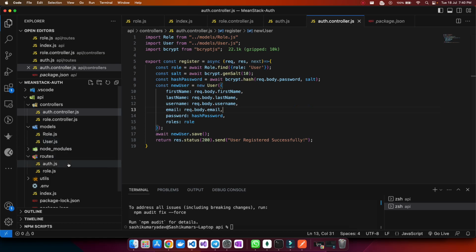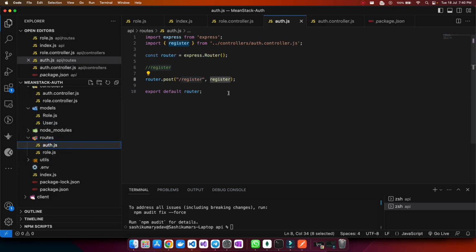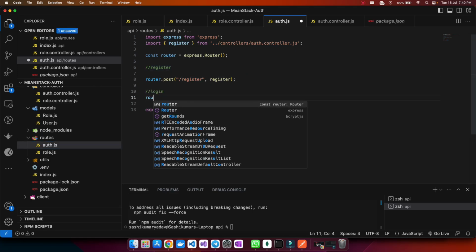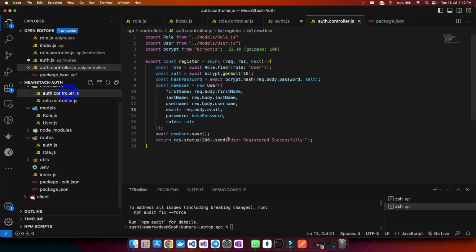So to do it, again, first we will go and create the route. So let's go in the auth.js of this route, and here we will create a login. So this will be again router dot post call, and this will be slash login. And here we have to create the handler. So let's go and create the handler here. So we'll say const. So this should be export, okay, because we have to import it in the route. So export const login. Again, this will have request comma response comma next. Okay, and now we will write our logic of login just below it.